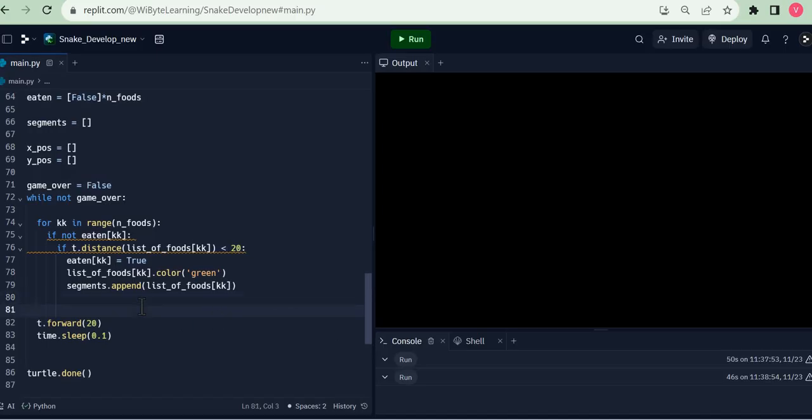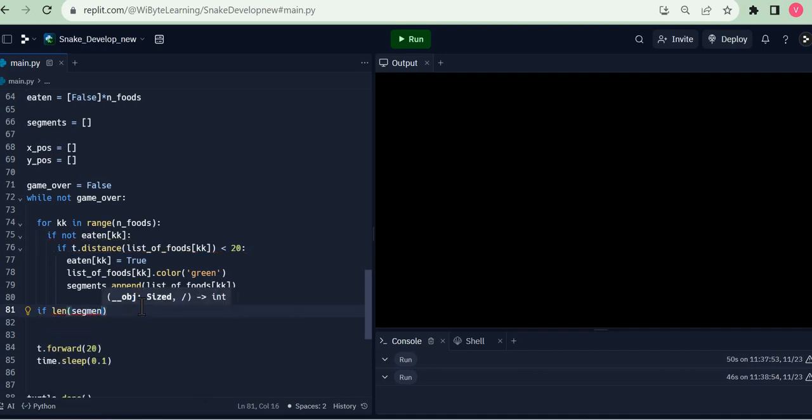So I come in here and I say, look, outside the for loop, if, let's say, length of segments is greater than 0. Now I need to put this check, because if I did not, then if the segment list is empty, I will get an error right away, index out of range. But if a food has been eaten, it means that the segment list is now populated.